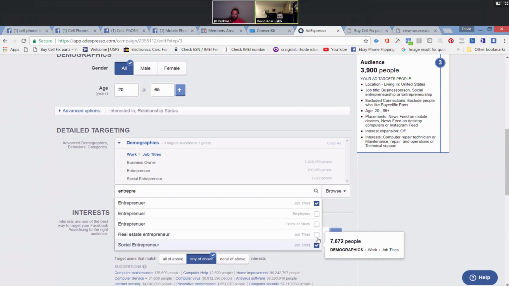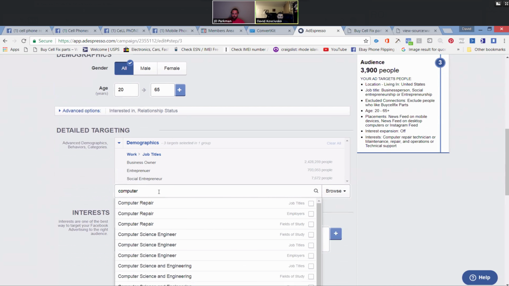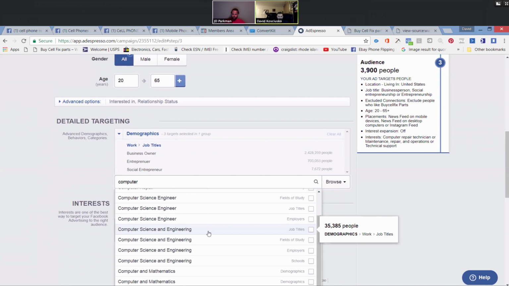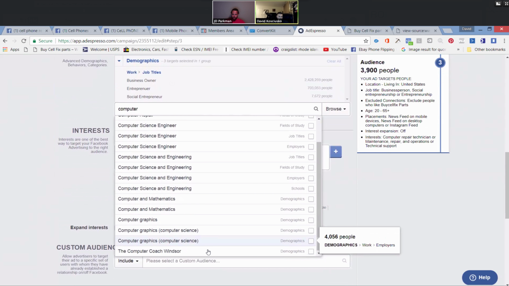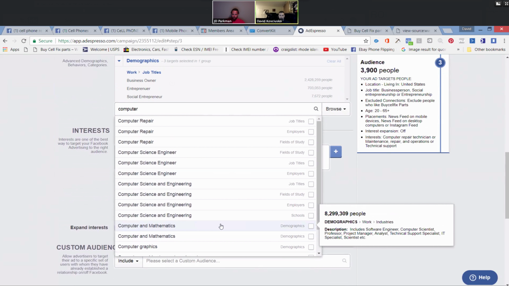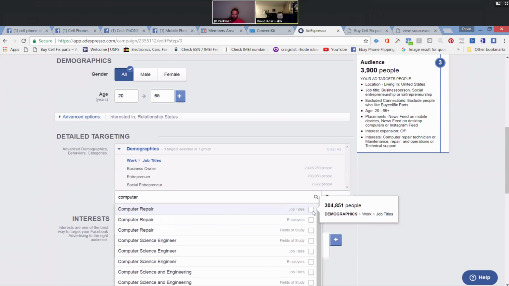There's no computer service repair job, is there? Yeah. That's what we want. We want that more than the interest, because if that's a job title, that's it. I would say for a job title, computer repair and business person.